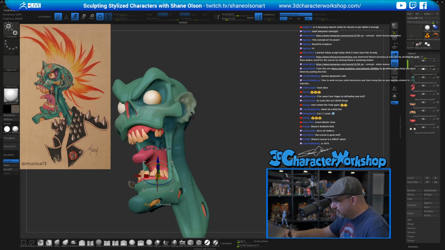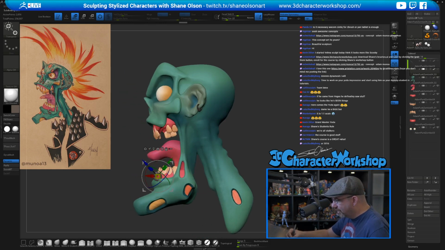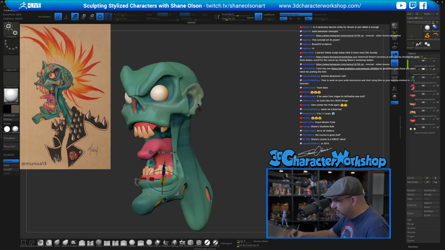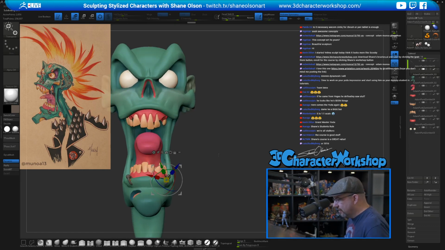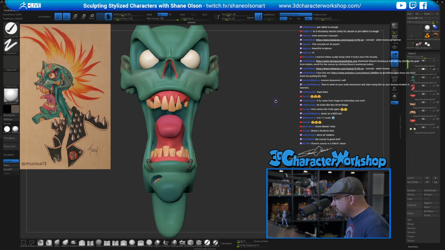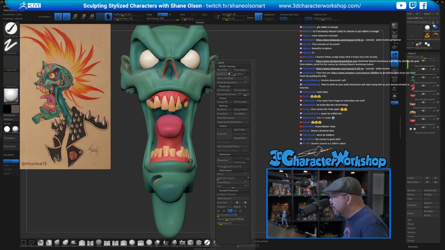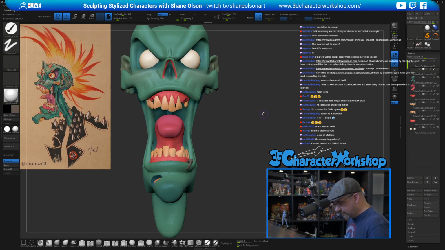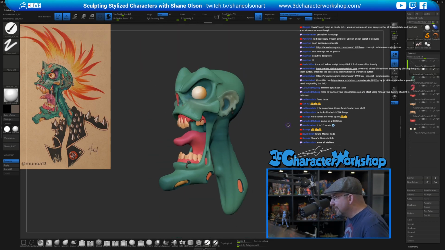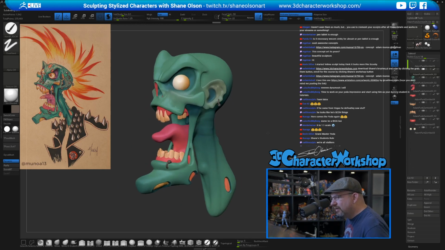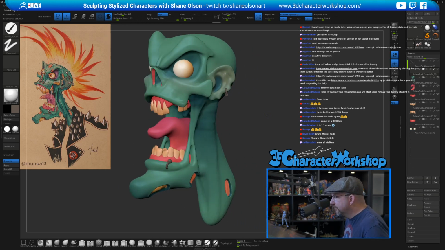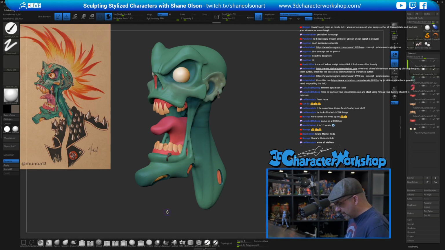Center that. I think I'm only gonna have one ring in his lip, not symmetrical, because that looks kind of silly. So turning off symmetry, I'm gonna hide this, delete it, and there we go. Turn symmetry back on, clear the mask. Good to go. All right, and I could fill it with that material again if I wanted to.